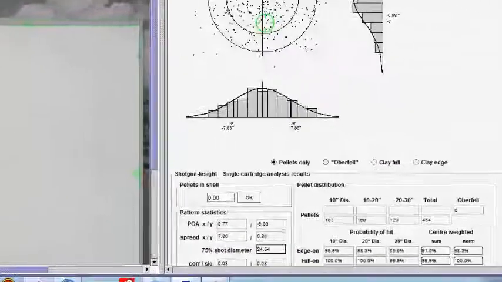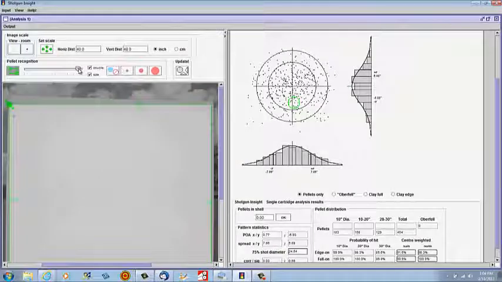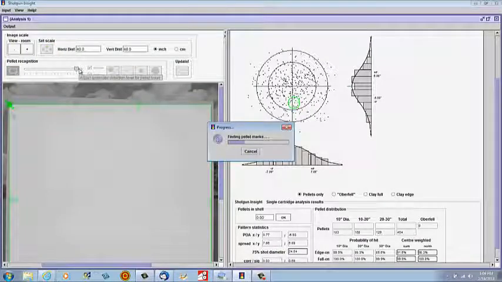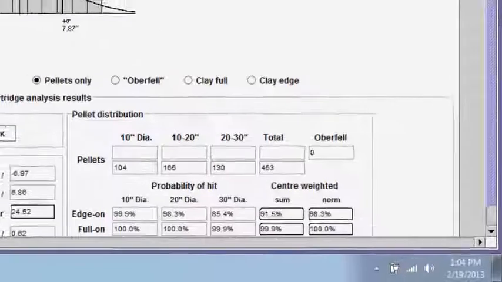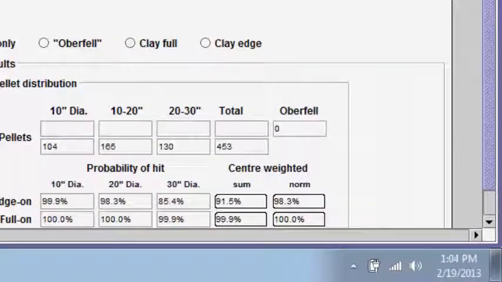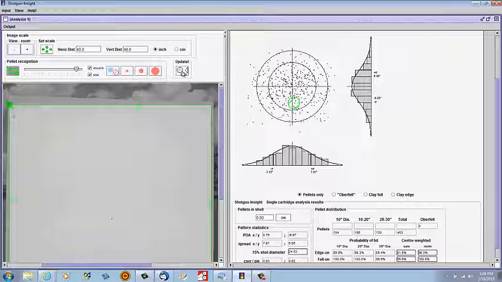I'm going to click update again, and we're at 454. I'll try a little bit farther, but if we go too far, then it'll start picking up things that really aren't there either. So we have to be a little bit careful how we go to these spots. So if I click update, well, we're at 453, 452. So this is about the number of pellets that we're going to find out of the 465 that are normally inside of 1 1/8 ounce of number 8s. And of course that can vary from manufacturer to manufacturer slightly, and that's the way it goes.